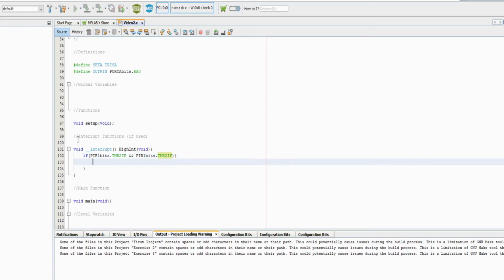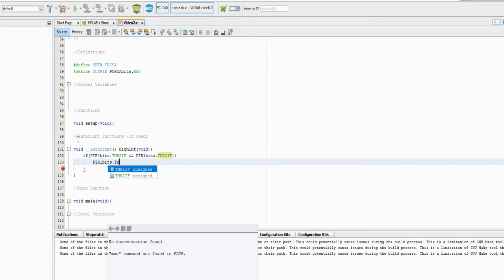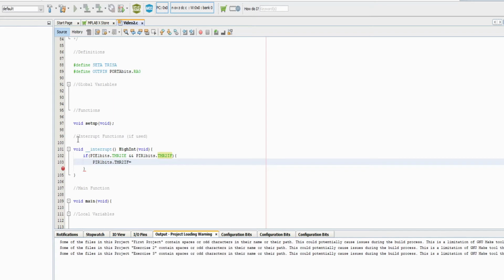Well, we want to do a PIR1 bits dot TMR2IF equal to 0. Basically what this one does is reset the flag, so it's important for you to have this.